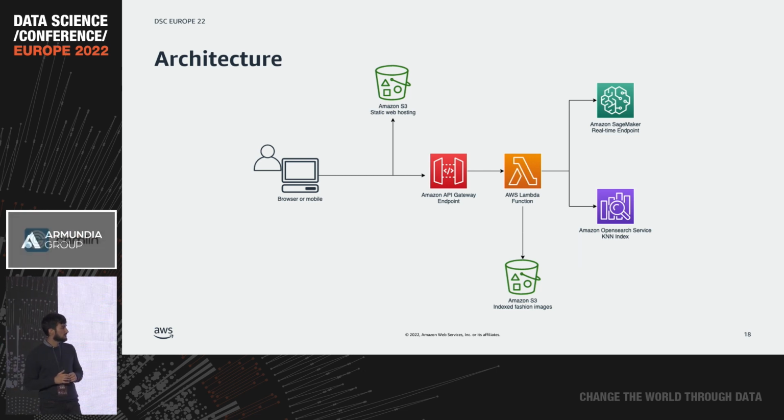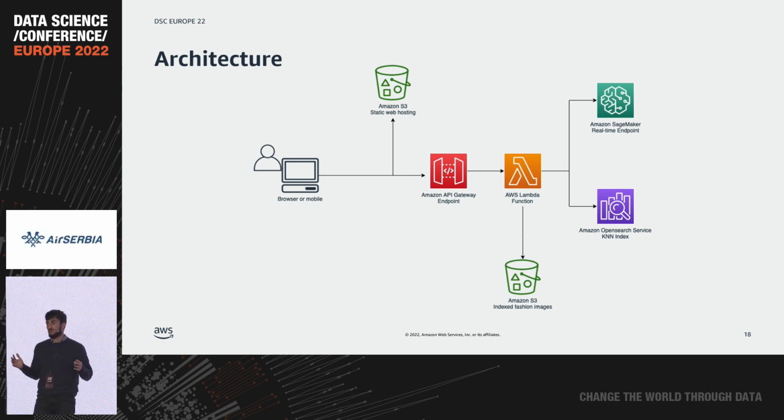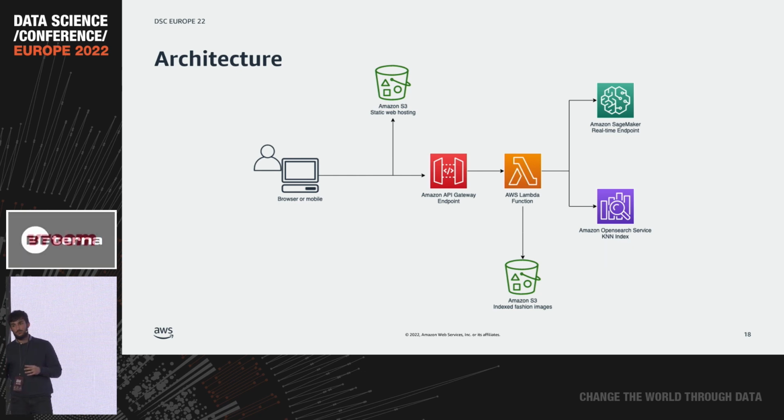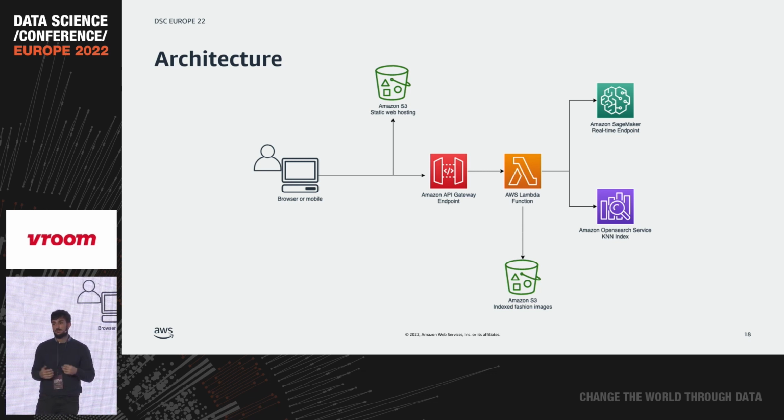So for the backend, we can do it in a way that is serverless. That's by using AWS Lambda. AWS Lambda is great because you don't have to manage the underlying infrastructure, and you can just write the code. In our case, our Lambda would have to do three main things. The first one, the analysis part that we talked about, is calling the Amazon SageMaker endpoint to get from the image the feature vector back. That would be the first step.